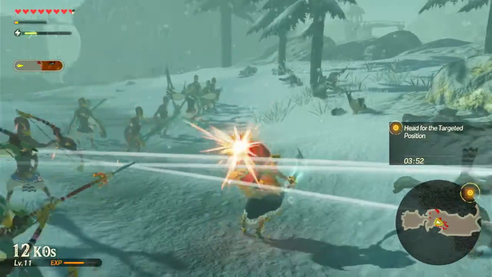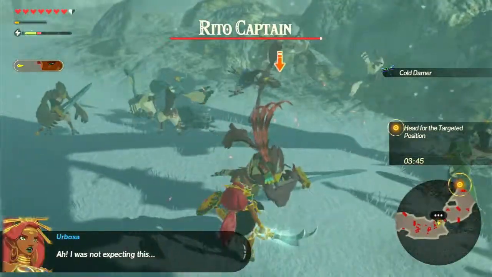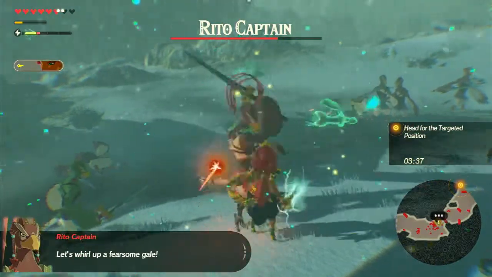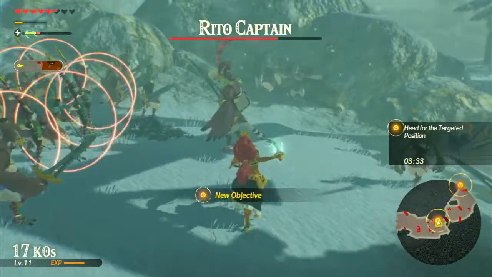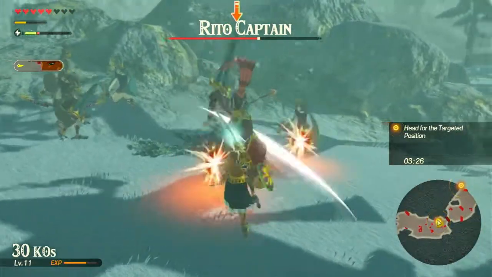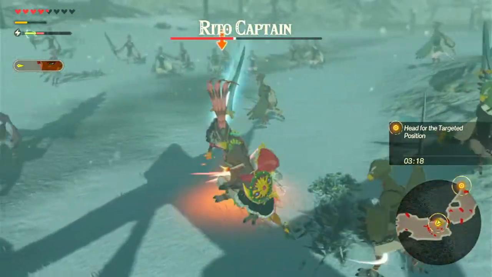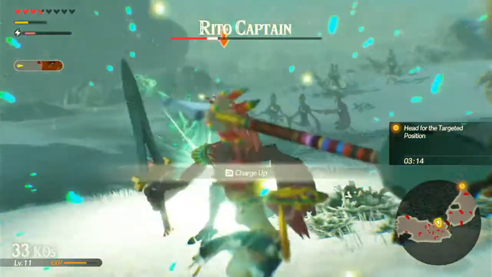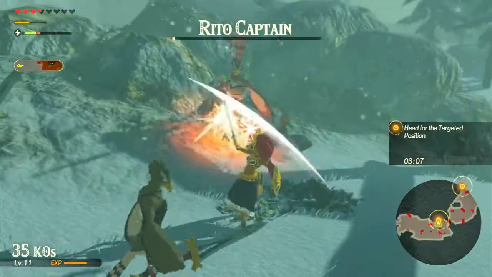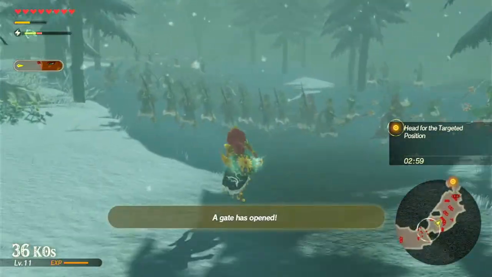Head towards the targeted position in time. Okay, well, let's run then. Oh, I need to actually fight a few things. Ow. Excuse you. Come on. Stab, stab, stab. Come on, you're almost done. Let's just go ahead and heal. Battles are not our forte. Ground battle is not our forte.